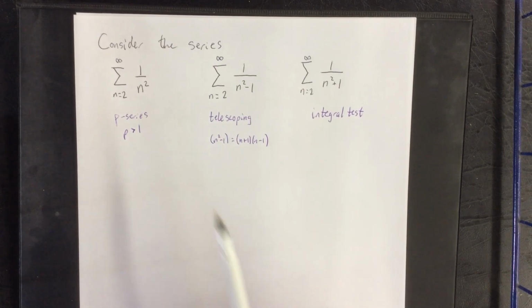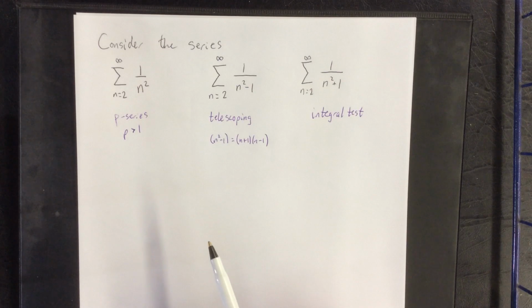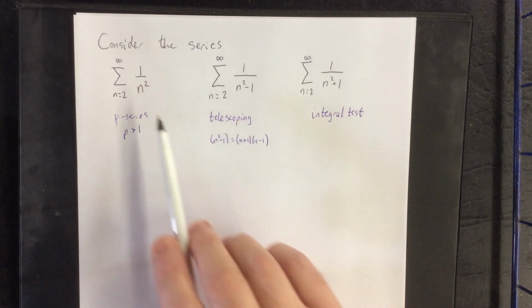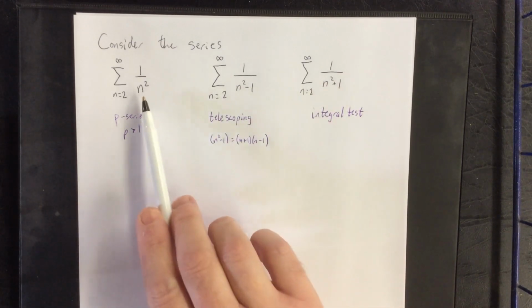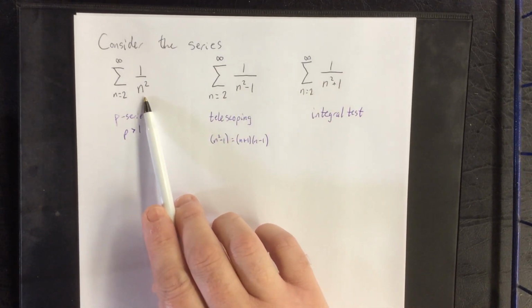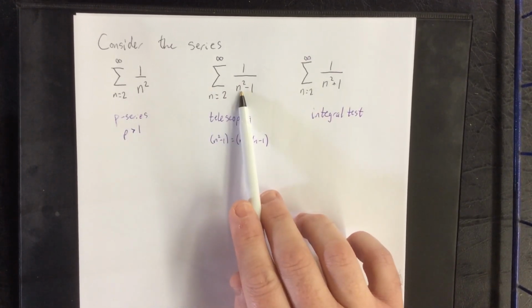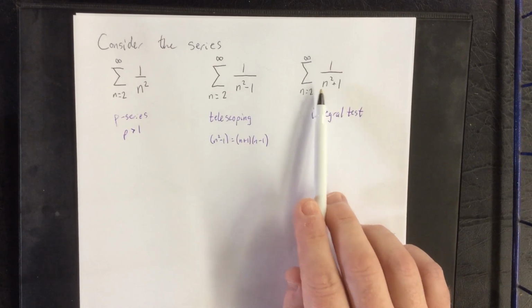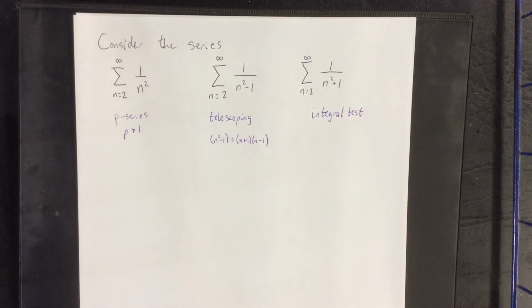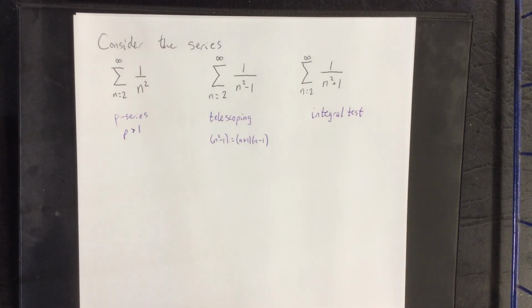Now, the reason that I bring these up is they have very different ways of determining convergence, but you'll also notice that when n gets really, really big, basically all of these denominators are going to be identical. Like, consider 10 million billion trillion. Now, this is 10 million billion trillion squared. This is 10 million billion trillion squared minus 1, and this is 10 million billion trillion squared plus 1. Essentially, once n starts getting really, really big, all three of these are acting basically the same.